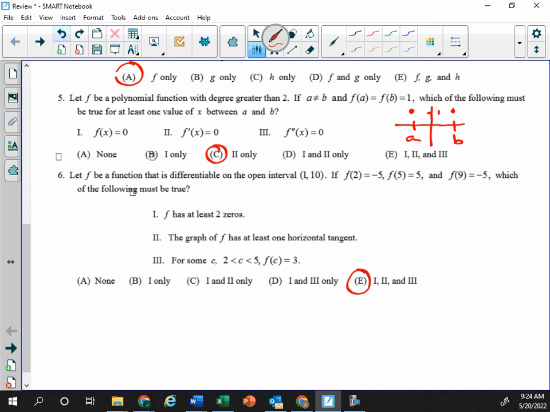How that could happen, it could be something like that. It could be that. It could be a line. It could be something that actually crosses the x-axis. So those are sort of your minimalist options without a bunch of different maxes and mins happening in between. It says it has a degree greater than 2 though, so it can't be a line.